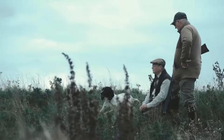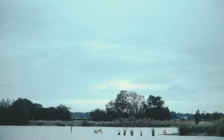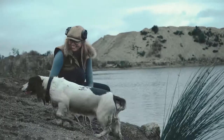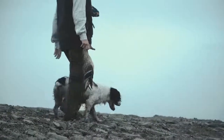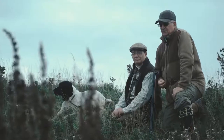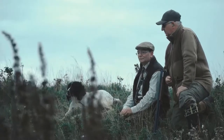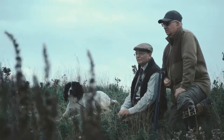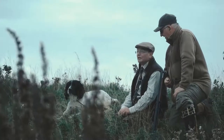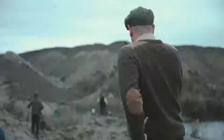This is a working man's pocket, really, isn't it? This one is. We've had a good few years on here now. And how long have you been coming here? 14 years now. I come down with John. Well, I must admit, it's the first time I've used steel shot. It used to be terrible, but it's good stuff now. I must admit, I was surprised, fetching that down there. Yeah, good shot, that. It was unbelievable, wasn't it? Easy.